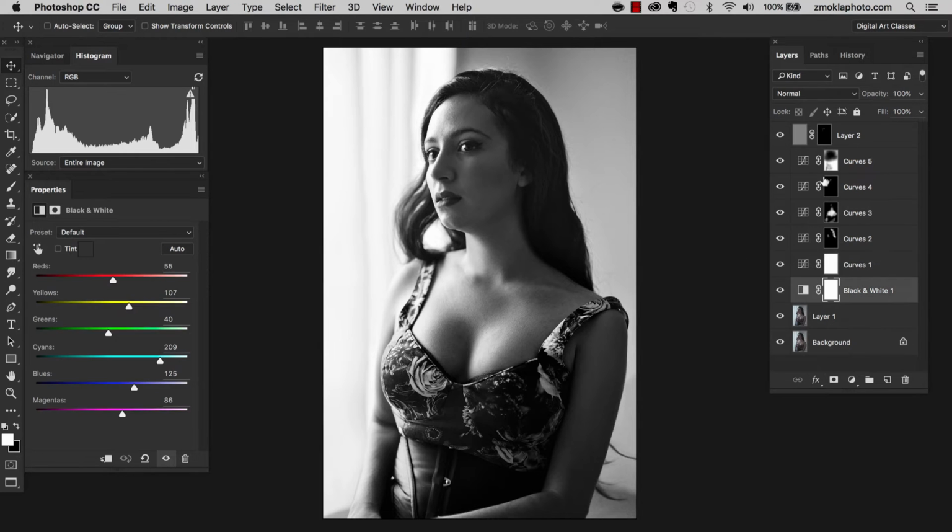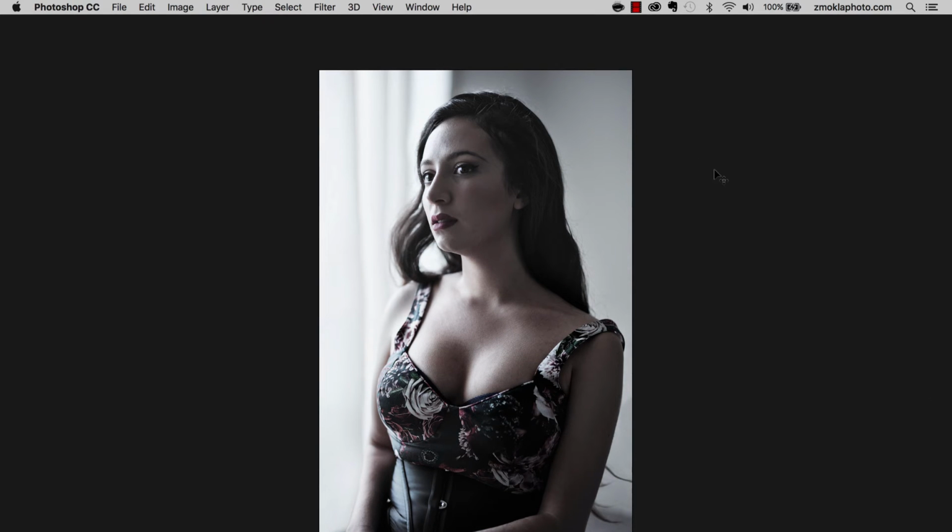And now, as I just presented to you a few minutes before, you can decrease the opacity of the black and white adjustment layer, the black and white tool, and have the result of the desaturated colors, or if you go further, you can have a bit stronger colors. It's up to you. As I said, I like keeping my values around 50, 60, it depends on the image. I don't want to have these strong orange and yellow shades on the body, so I'm happy with this desaturated result. Let's have a last glance at the final image.